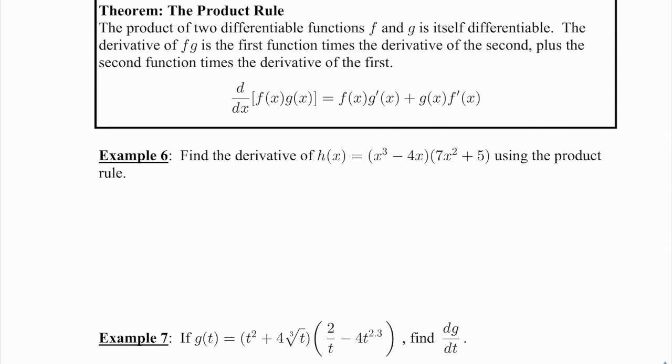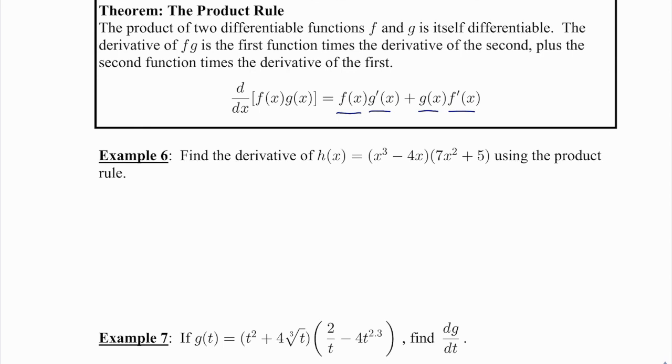Next, we will talk about how to deal with functions that are the product of two other functions, or functions that involve a couple of factors. The rule says the derivative of the product of two functions is the first factor left just as it is times the derivative of the second factor plus the second factor left just as it is times the derivative of the first factor. So first times the derivative of the second plus second times the derivative of the first.